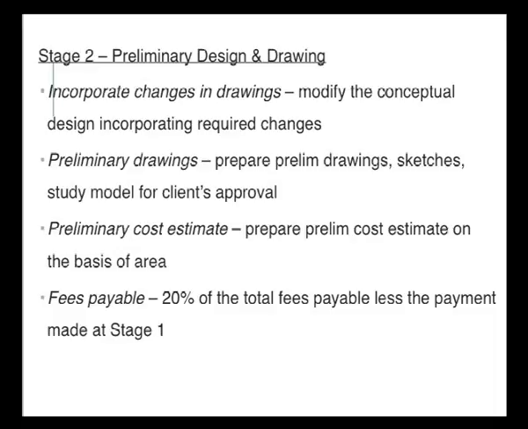Then stage 2 will incorporate changes in the drawings as per the client's need or the site condition. The changes should be done. Preliminary drawings will be provided, and the preliminary cost estimate, which will further give the basic idea of the fees. So fees payable by now is 20% of the total fees payable less the payment made at stage 1.